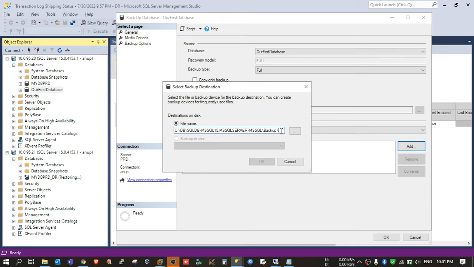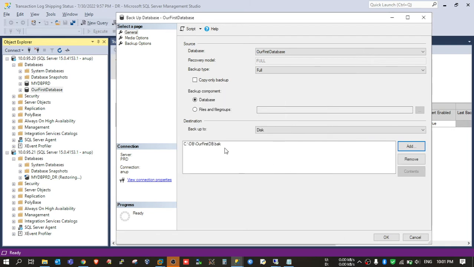So I will take the backup in C drive DB, and the file name will be whatever you want. You can put here our first DB dot bak. Okay.